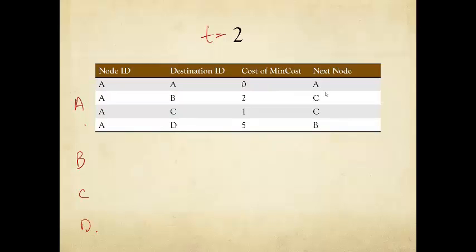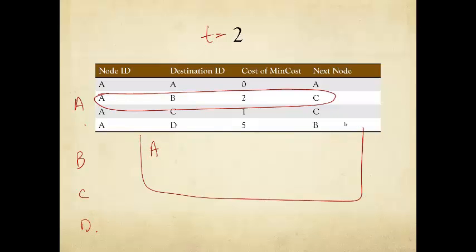So in particular, now let's look at this entry in the routing table for node A at time two. It says if I want to get from A to B at time two, that is the min of three plus zero, one plus what? One plus one. Why? Because from the last round's message sent to me from node C, I know C can get to node B with a cost of one. And then would be five plus two. Why? Because from the last round of message, I know node D can also get to destination B with a cost of two. So now I can update this, and the answer is the min between three, two, and seven, that is two. Also, next hop is now C. So instead of three and B, those are outdated, replaced by two and C in this entry of the routing table.